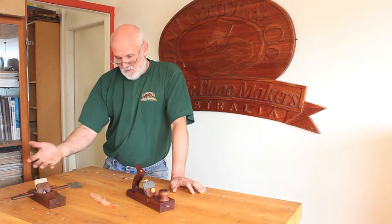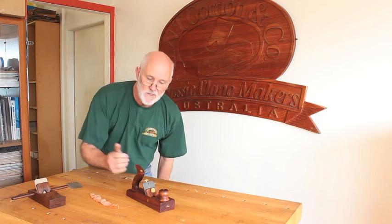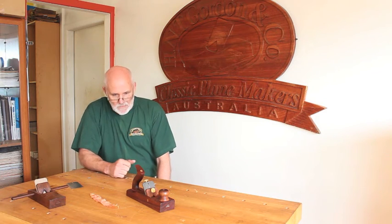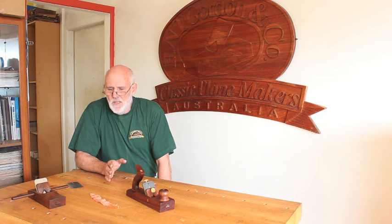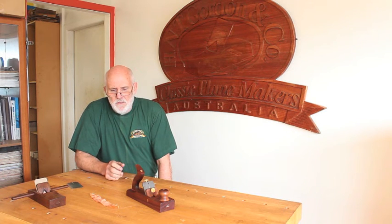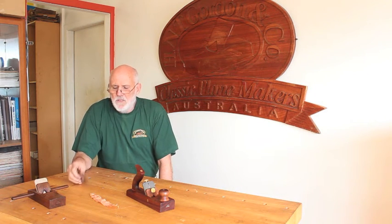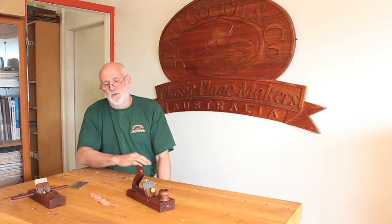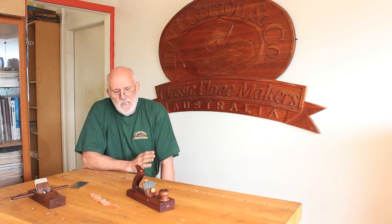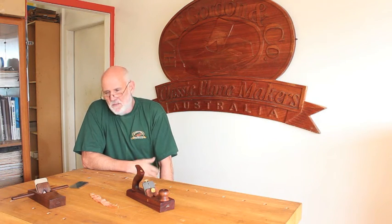This higher blade pitch is slightly better for hardwoods than 55, but it also has some advantage on the slightly softer timbers. So you can see that's quite a simple test to do to assess your plane. I can only encourage you, particularly if you're having problems or have had problems in the past, to do that test. Make sure when you sharpen your blade you get it nice and sharp, so you can shave your arm, or whatever test you use to ensure a blade is sharp. Then you'll be able to say, yes, this is a good plane, or no, maybe I need to look at something else.